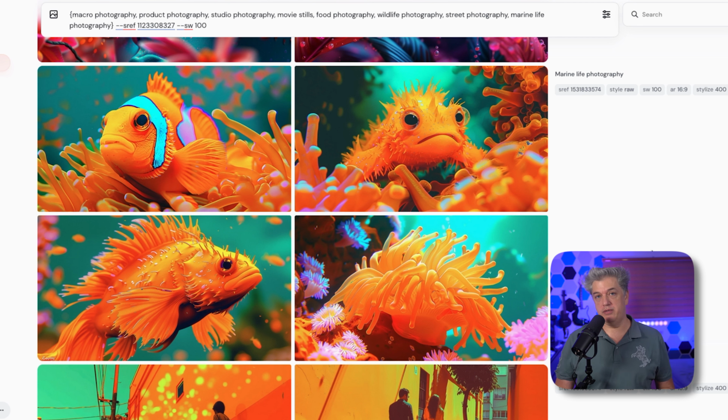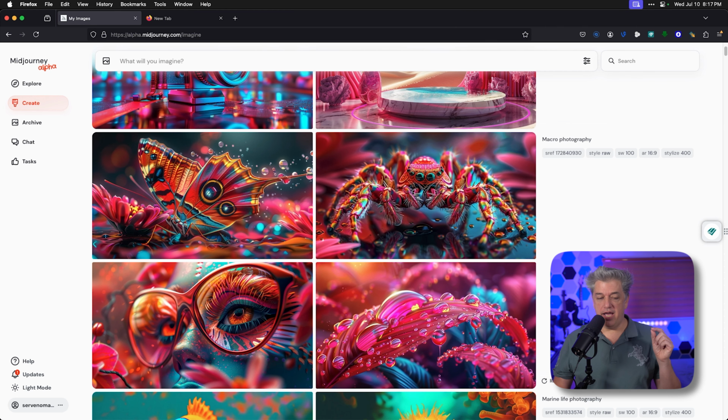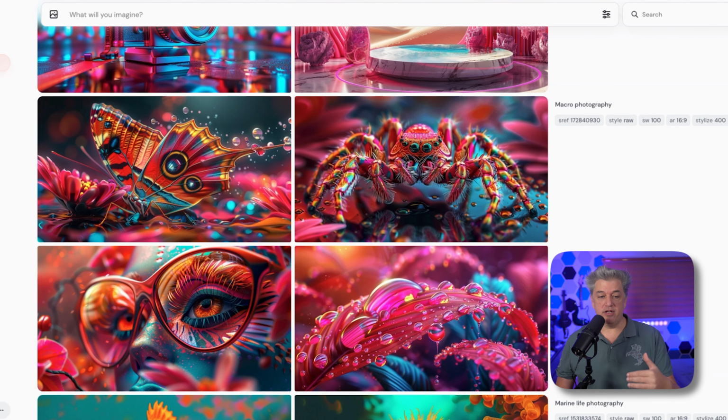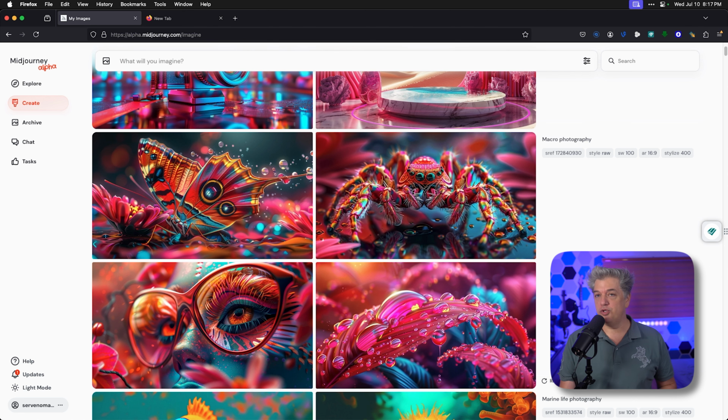All of these pictures to me look so similar to each other that I couldn't tell them apart, unlike the purple style reference code. This one, I really like where this is going. This is all personal taste, but I think the spider really pops from the background. You can tell what it is. The woman with glasses that almost looks like a tiger woman with glasses, I really like. The butterfly, that one fades into the background a little bit, but the spider is the showstopper for me.